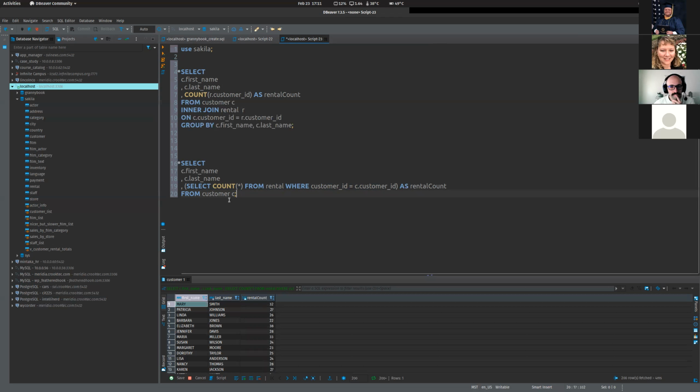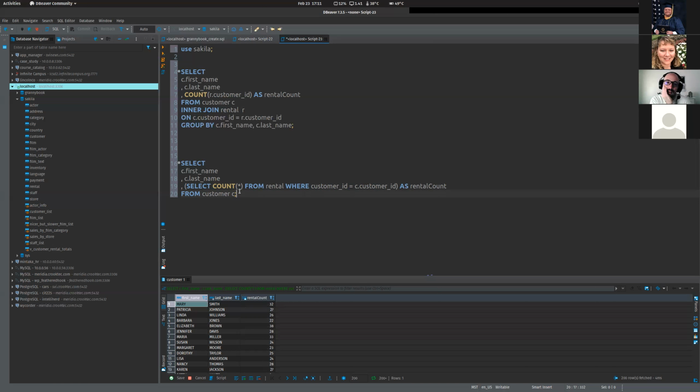The correlation comes in because, before it was correlated, we just got all the rentals, but we want to correspond the count. We want to use something in our subquery from the outer query, which we can do, which is really handy. So does anyone have any questions about what we just did right there?